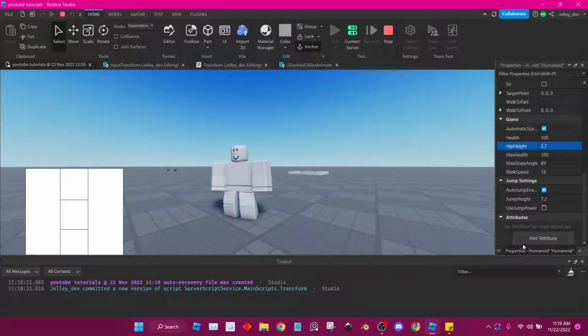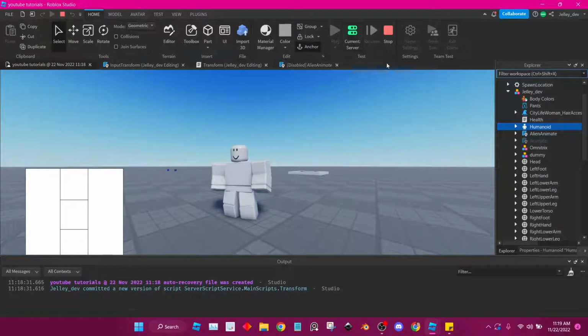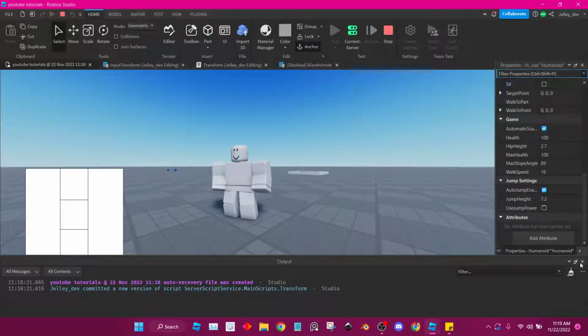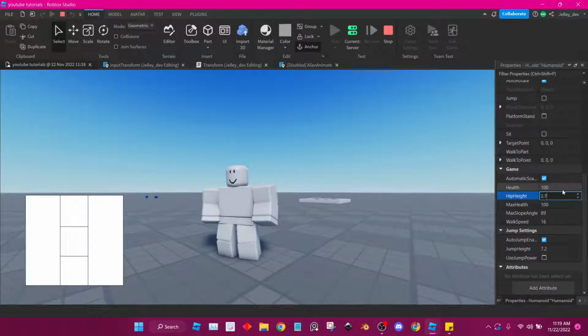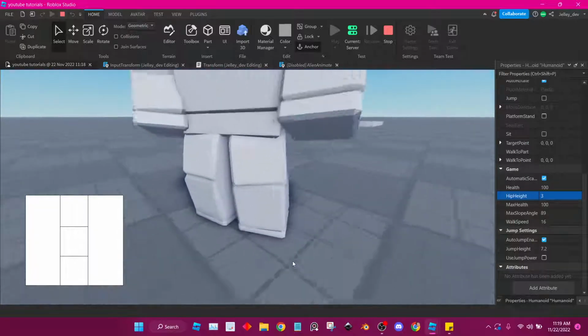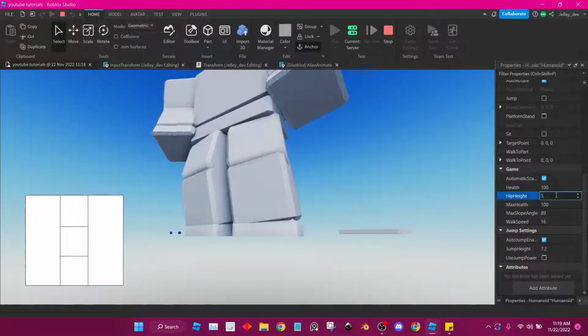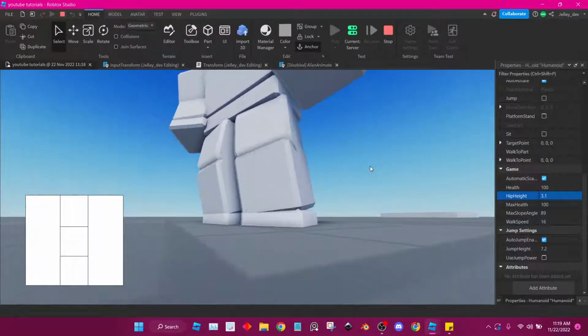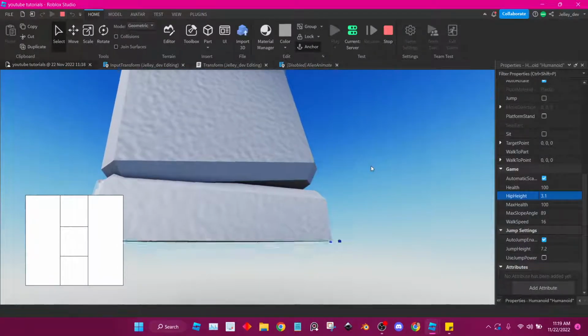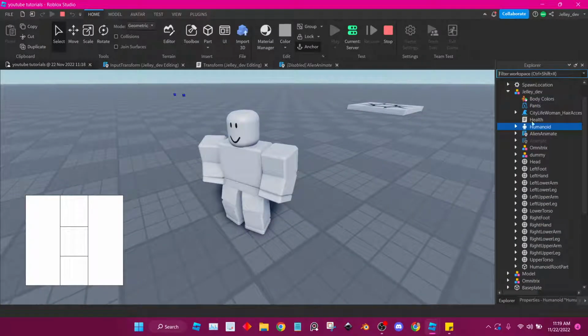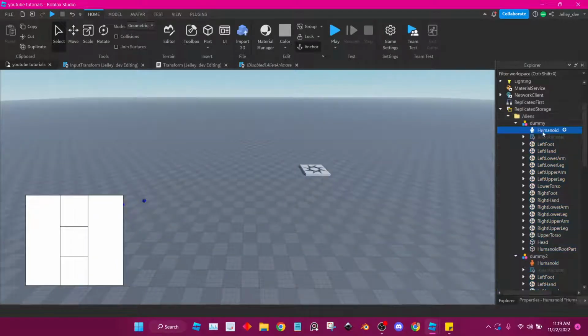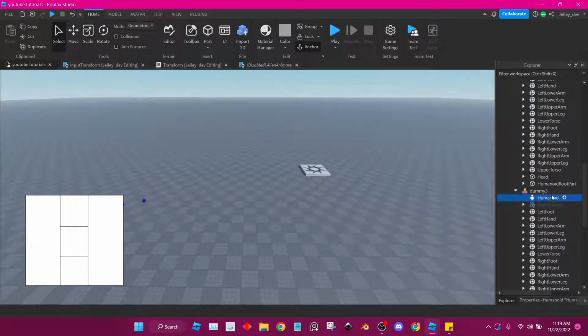And now what we'll do is go into the game, into the server, click your character, click humanoid, go to your properties, and change your hip height until it touches the ground. Because you're going to need to do this for your character. I know it's a stupid way to do this, but it works good for, I think, smaller aliens once you get to that point. So 3.1 is good for this character. Just remember that 3.1. We'll go into all of our aliens and change it to 3.1.